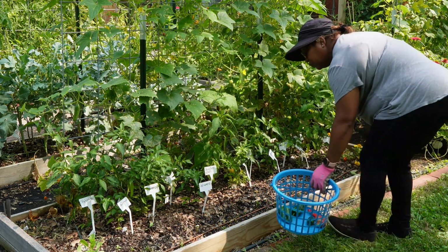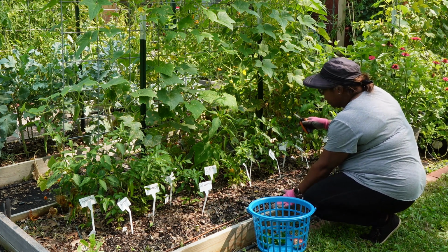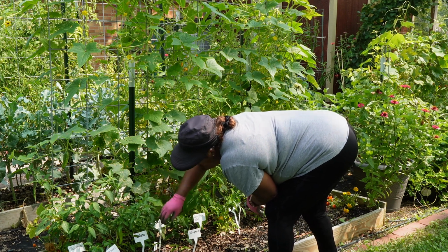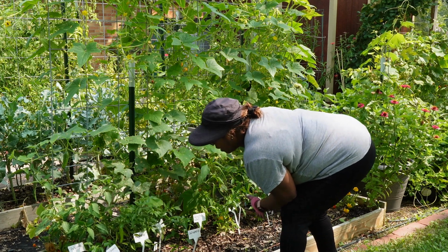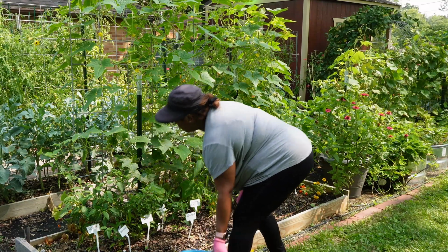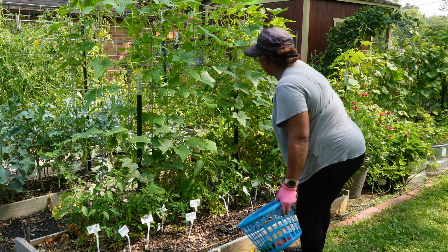Actually, my jalapenos are not doing so well this year, but my jalapenos, so they have the jalapeno taste without the heat, they have been doing extraordinary this year. Last year, I made a ton of cowboy candy with my jalapenos, so I won't be making any cowboy candy this year. So I think it's going to be okay that I don't have a lot of jalapenos. So for most of the salsa, I'm going to use the jalapenos. And then I'll have a few jars of spicy salsa, and I'll put the jalapenos in those.